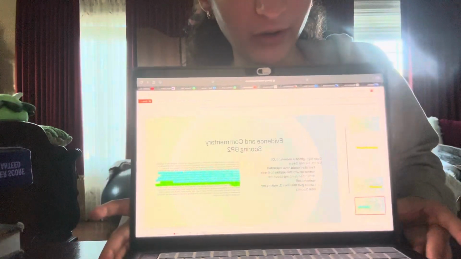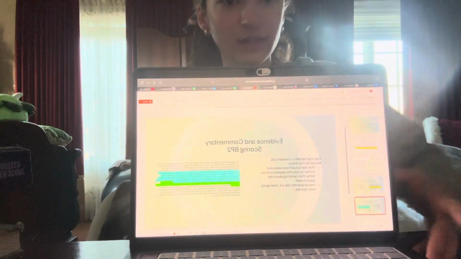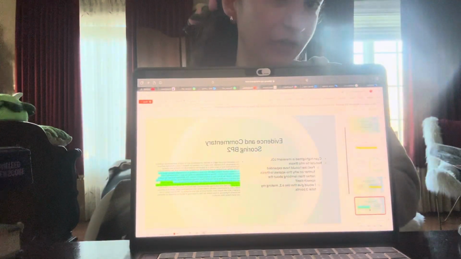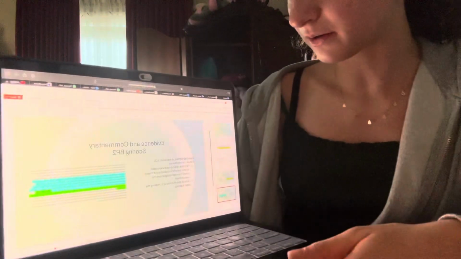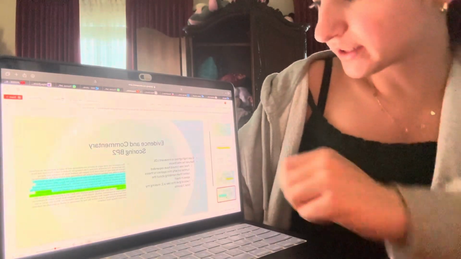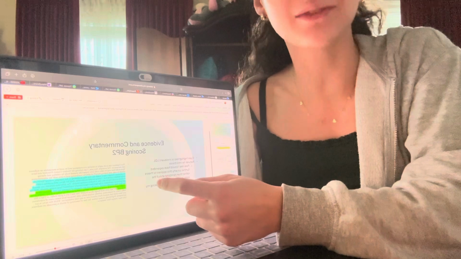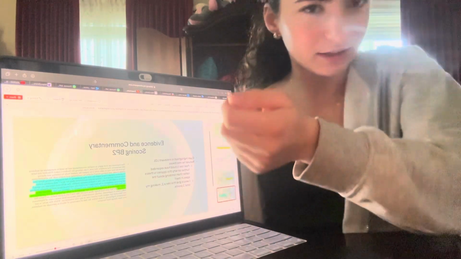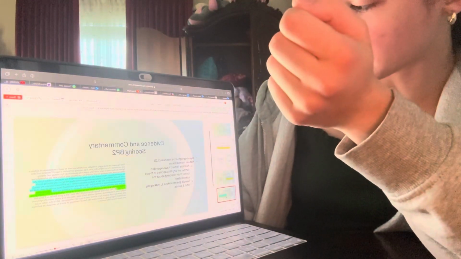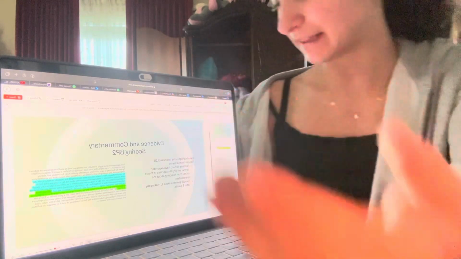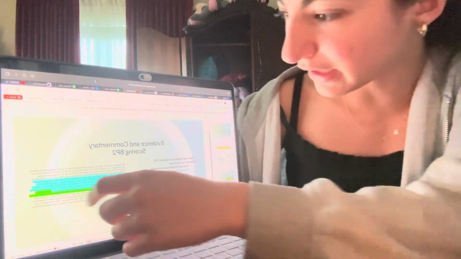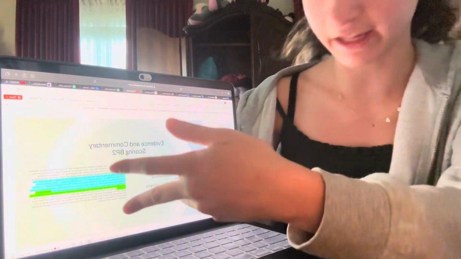This is body paragraph 2. I did the same thing. I copy and pasted it. There were some bigger issues with this one. The cyan part that I highlighted is irrelevant information that I don't know why I put. I guess I was geeked. I didn't actually tie it back into my thesis. I think the green part is me tying it into my thesis.